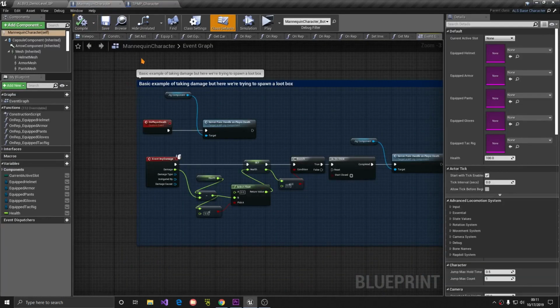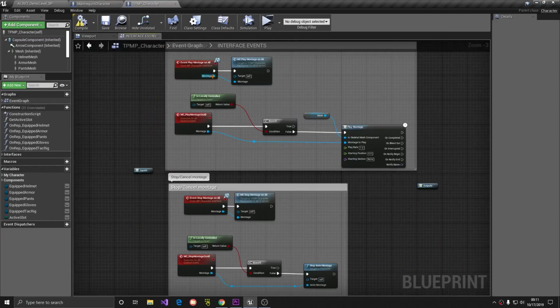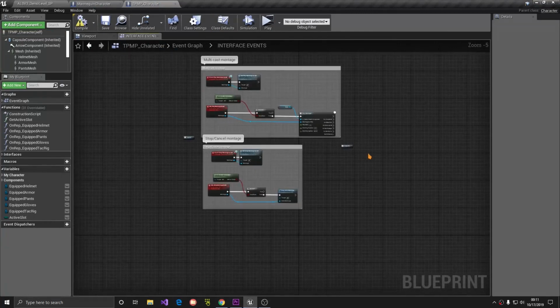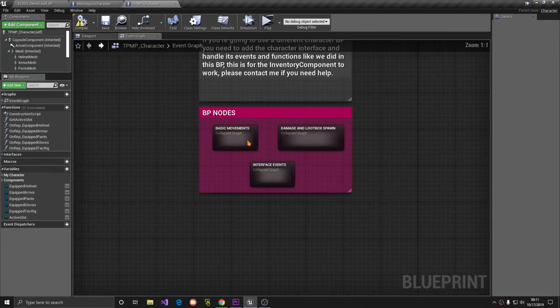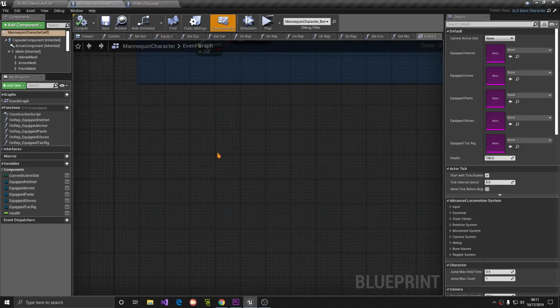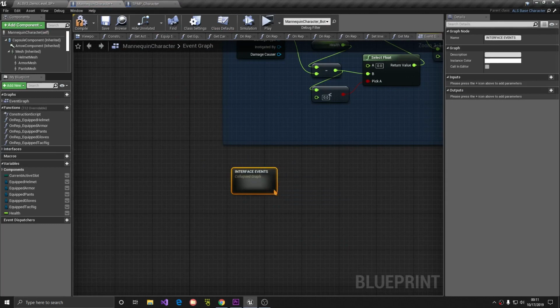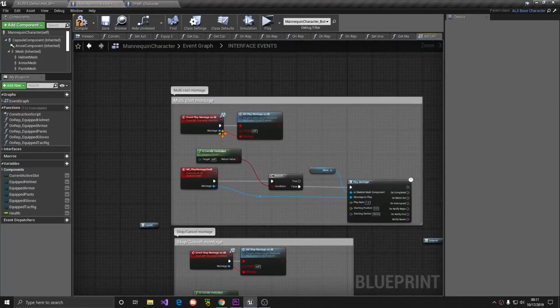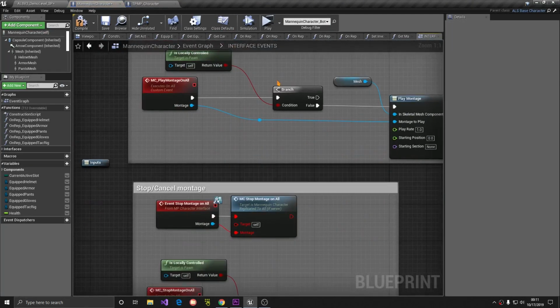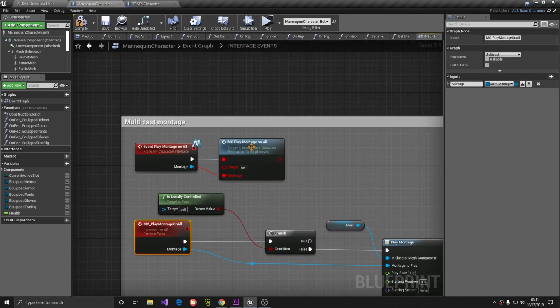Okay, one more thing is the montage section of the interface. So we can just simply copy these. Let's see if I can copy the entire node. Copy, and then I could paste it here. So interface events, and this is basically, okay, let's see, MC play montage on all, that would be it.